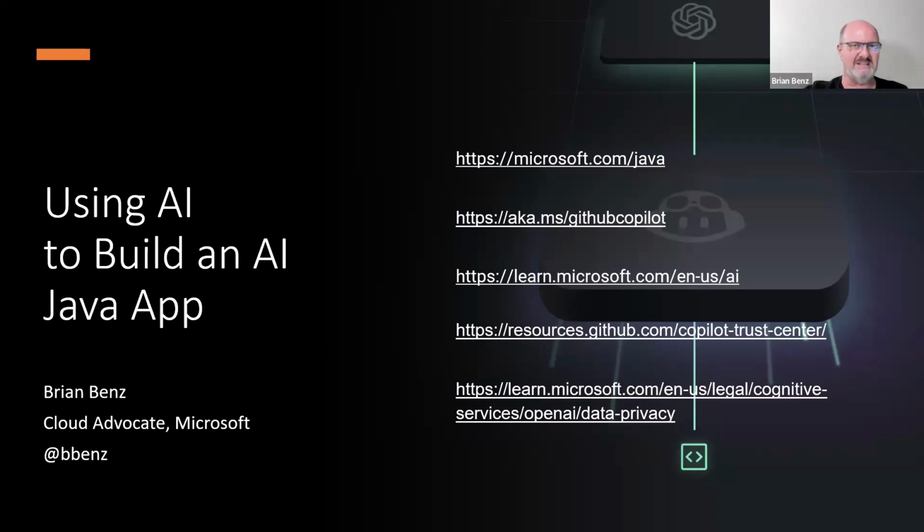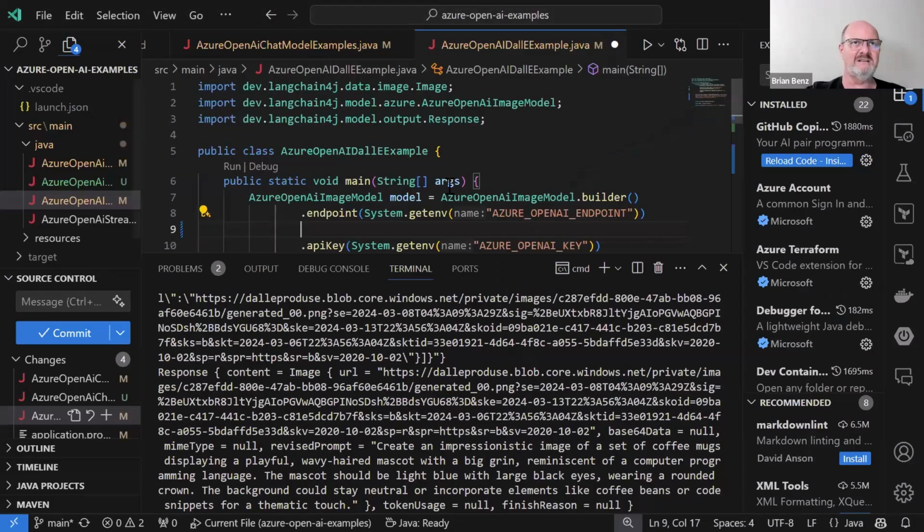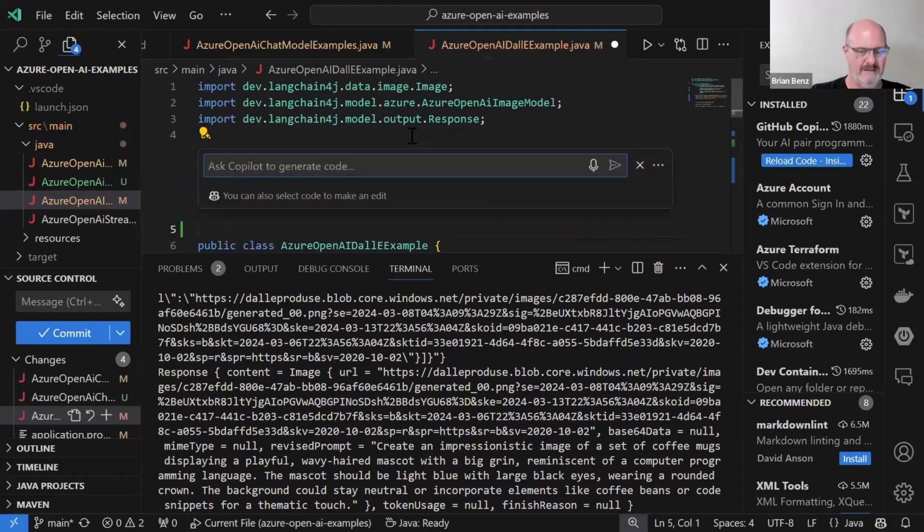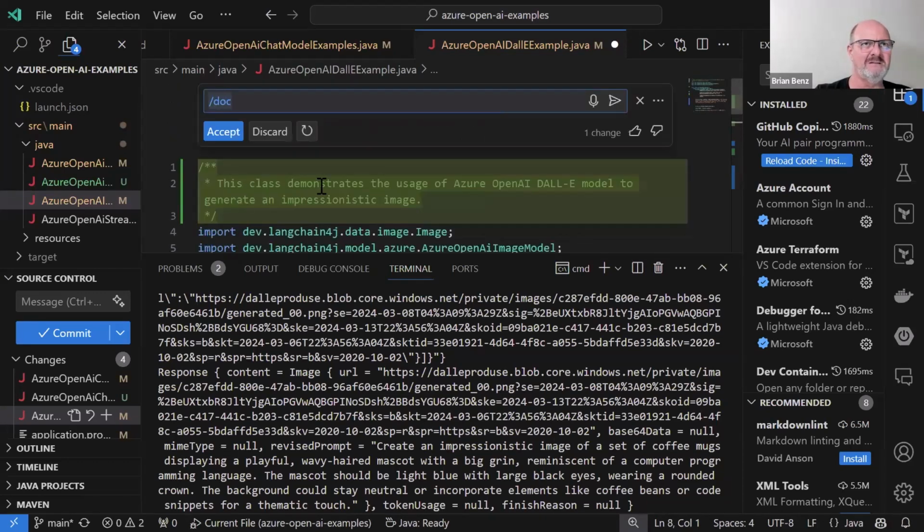It still does things. You used to be able to say slash or control I, /doc, and it would actually add a little documentation here. Maybe it still works. It's not documented though.